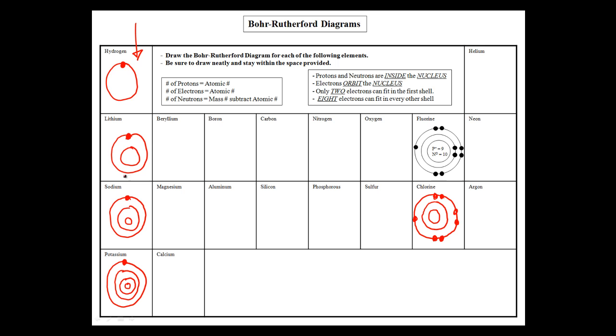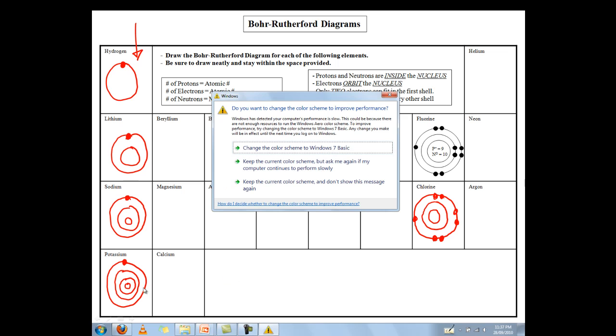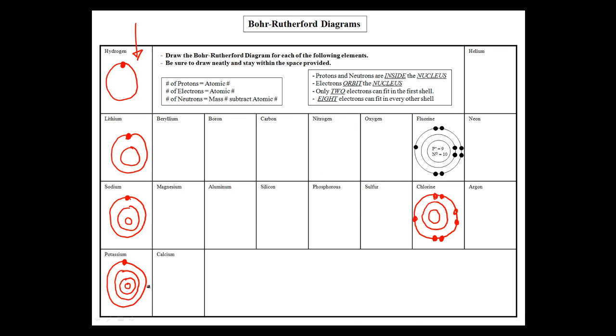Even though their inner cores have a different number of shells, the outer part looks pretty much identical. And because it looks identical, they are going to behave very closely to each other. They will have similar physical and chemical properties. So, for instance, the alkali metals react very violently with water to produce hydrogen gas. And because this is an exothermic reaction, the hydrogen does ignite to cause an explosion.